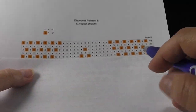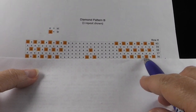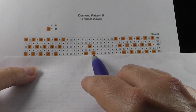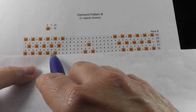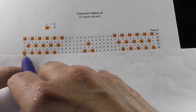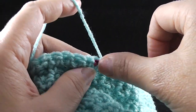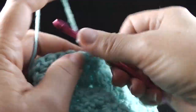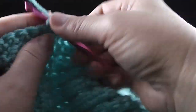Okay, to begin the B pattern for row 36, for the diamond, we're going to alternate treble, single over 9 stitches. And then single crochet in the next 7, and then treble, and then single crochet in the next 7, and then alternate the treble, single over the next 9 stitches, starting and ending with a treble crochet. So we begin that B section by alternating a treble and single over 9 stitches. After alternating those 9 stitches, treble, single, we're going to single crochet in the next 7 stitches.